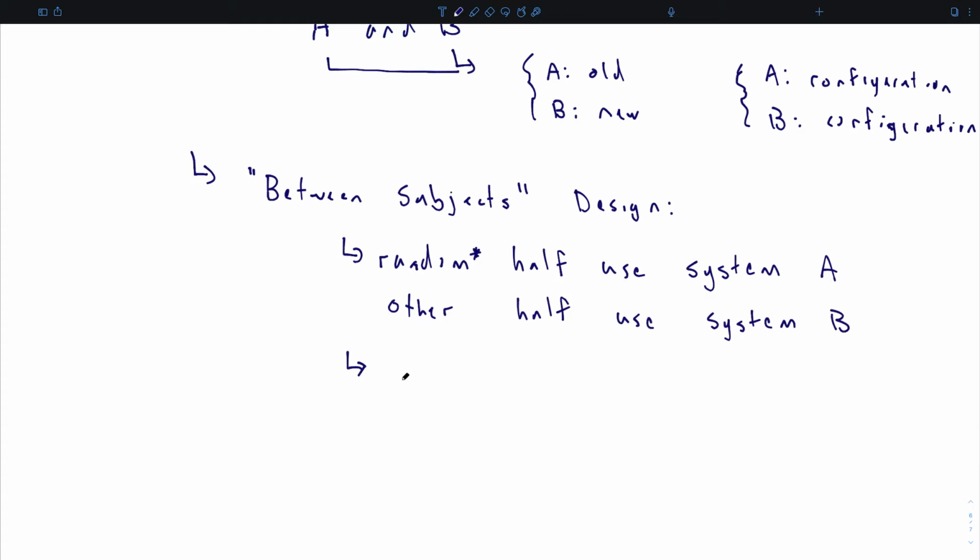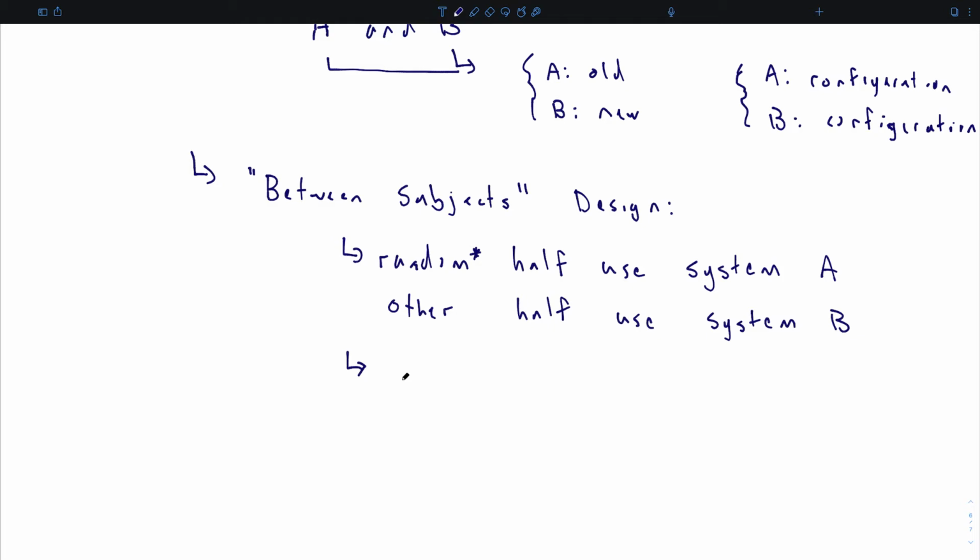Okay, what's the problem if you're getting someone in, you're paying them to come off the street, they're coming in for half an hour. Let's say they have time to actually use system A and system B. You can learn a lot more by getting them to use both system A and system B, right? Because you can get twice as much knowledge out of the person, right? So what's the problem with saying, okay, use system A and then when they're done, use system B?